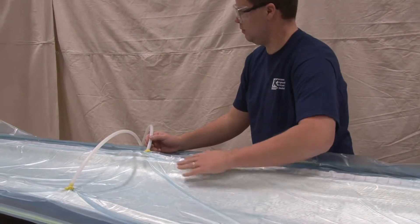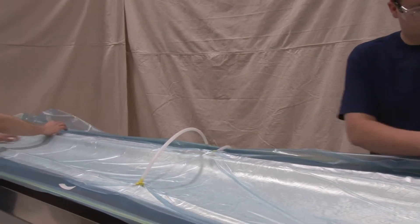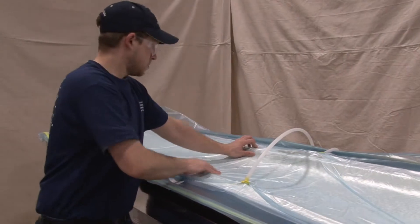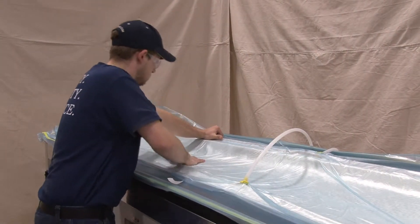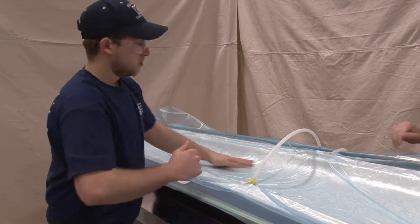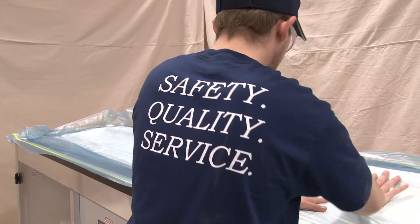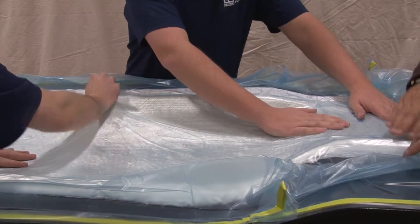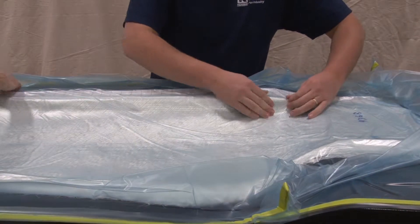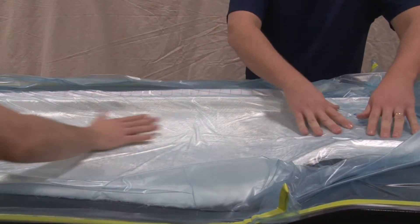Josh is making sure that we've got enough material in the transitions of the mold and that we're pulling the part down evenly onto the mold. Matt shut the vacuum off just prior to the bag being completely drawn down so that he's going to go back, make one more check, make sure we haven't wrinkled the glass, that it's still laying in there nice and flat, and that we've got the proper amount of bag material at any other geometric transitions.